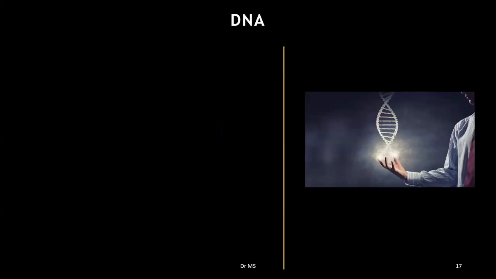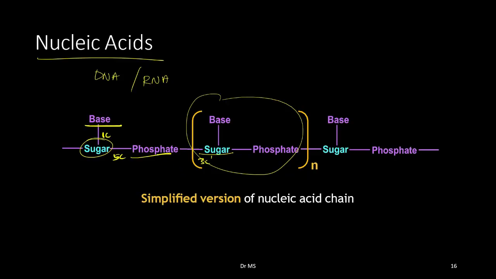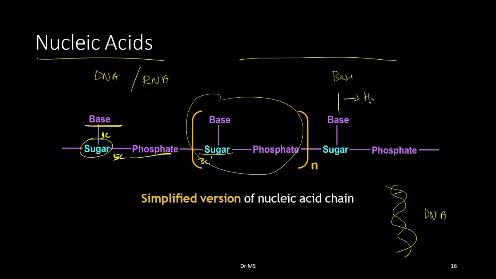So next one. So who has given this DNA? This is how the DNA, or a group of nucleotides, will join together. And if you see, this base will connect to another base of another nucleotide of the opposite strand. If you think of the DNA, it is a helical structure. So this is one strand, and the other strand, they join together by these hydrogen bonds.